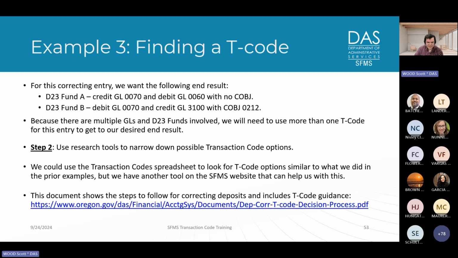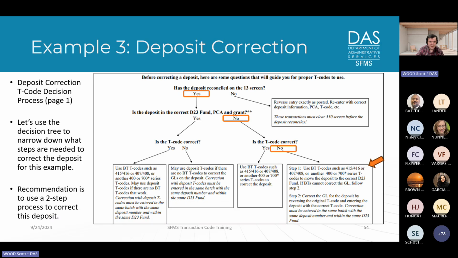Also, it is a good thing we have a decision tree involved with this process. Please open up handout number 2 and click on the decision tree document, under the deposit section. And this makes things so much simpler. There are 3 questions and we can narrow down on everything.